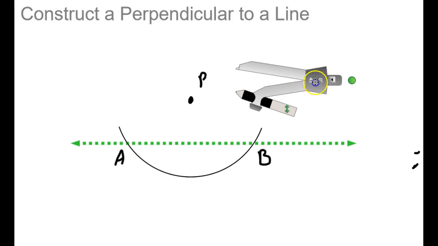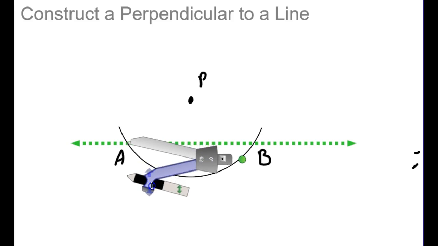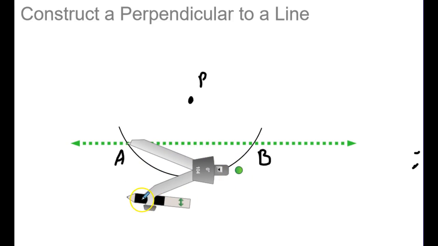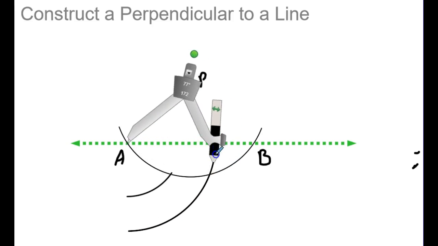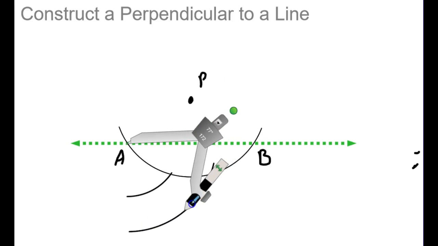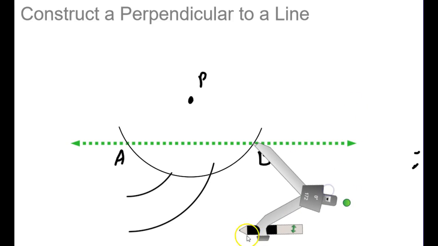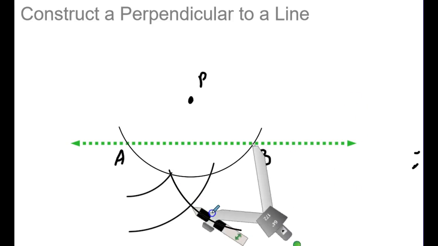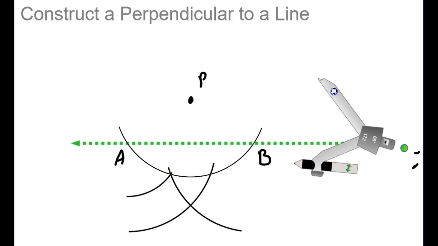So now we have to take our compass, line it up on each of these intersections. I'm going to extend it out, and now we have to, that's probably not going to work, we have to extend it out further, construct this arc. Using that same distance, I'm going to move over here to the other point of intersection. Now rotate this over, construct that arc with the same radius as the one we did when we were on vertex A.